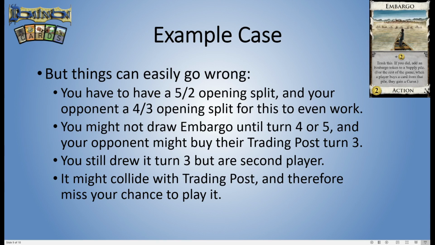The second problem is that you have to actually draw Embargo at a good time. You might not draw it until turn 4 or 5. Your opponent might get 5 and buy their Trading Post on turn 3. Well, in that case, you didn't even have the chance to block them, right? It just didn't come up.